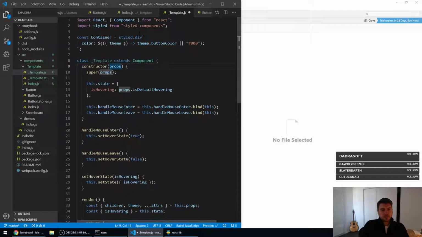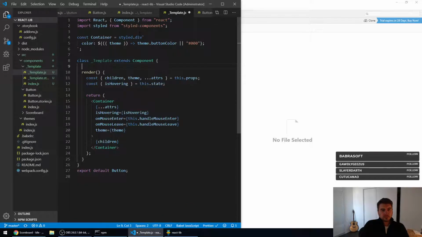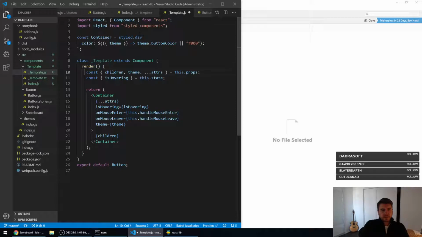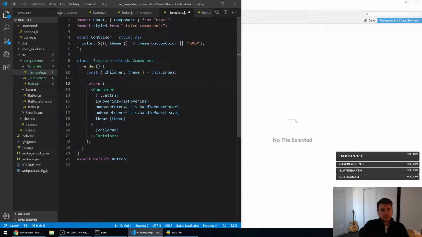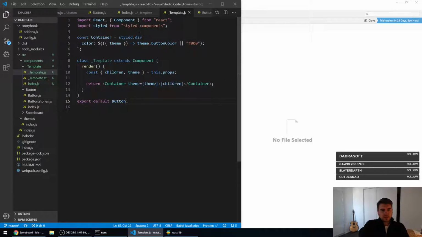But I am gonna definitely get rid of all this, and I'm gonna get rid of that. And I'm gonna leave bare bones. Just gonna make these all the same so I can do like a search and replace.